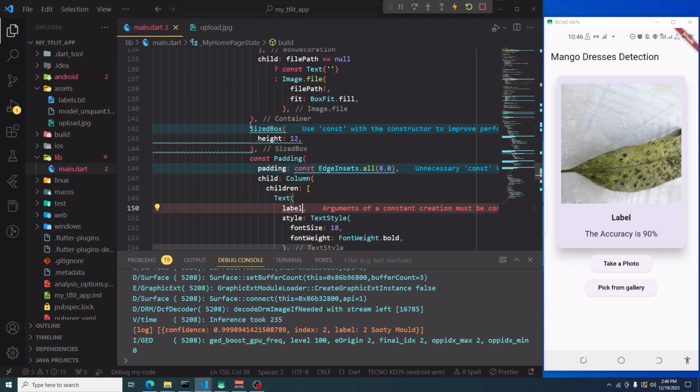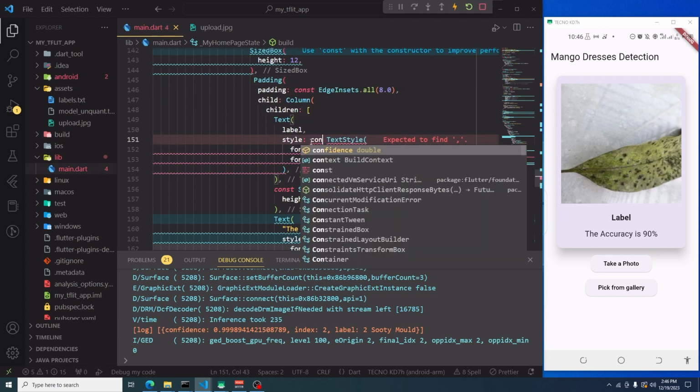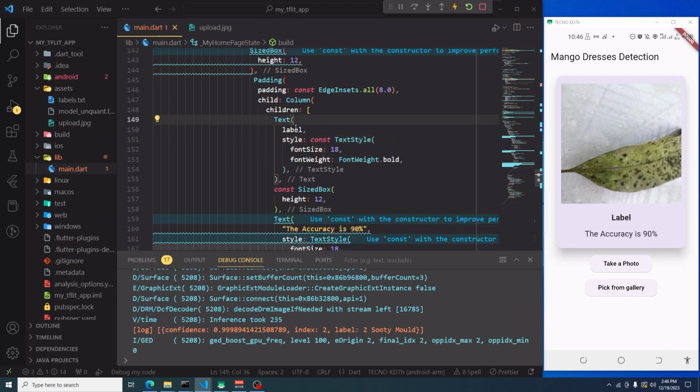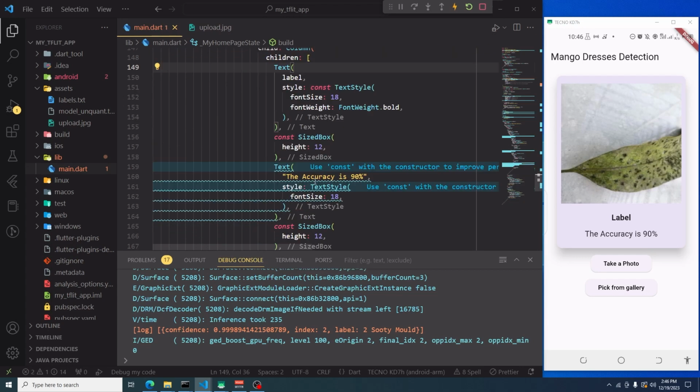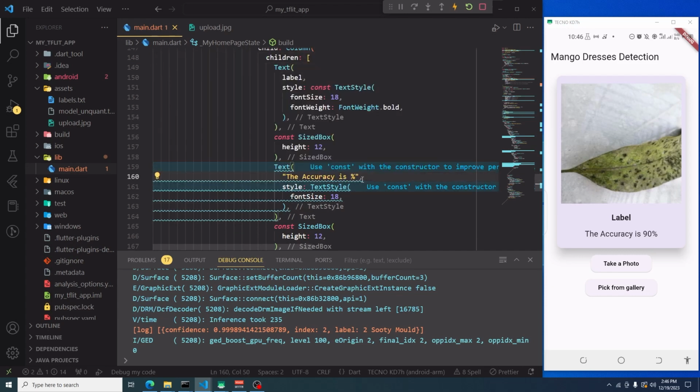And it seems we are getting an error. So let me get rid of this constant, and let me add a couple of constants also here. So we now have our label, and let's also change the 90. I'm going to get rid of the 90, and I'll bring a curly brace and a dollar sign here.